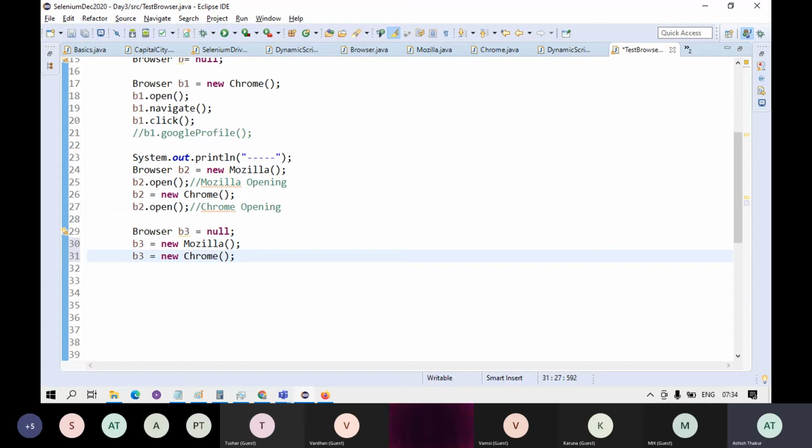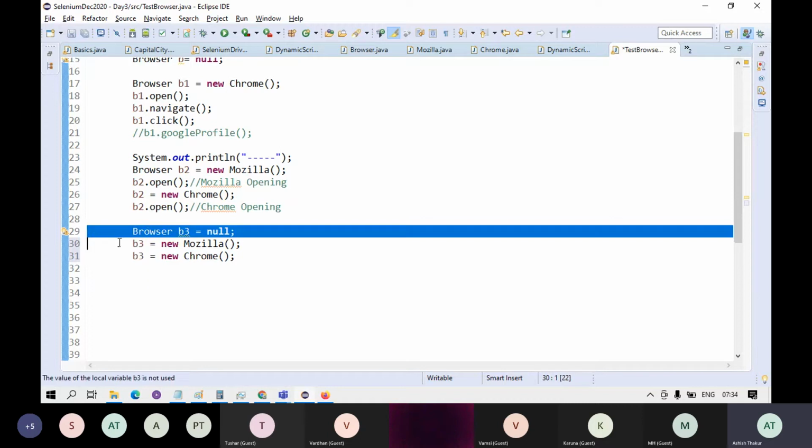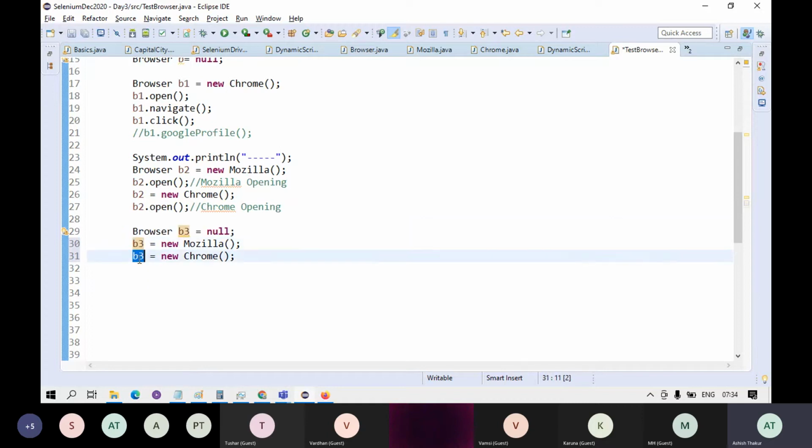So this is how you will be using interfaces. You can have the interface reference, and that reference can point dynamically to any implementing class.